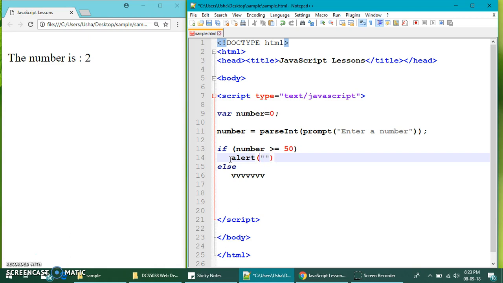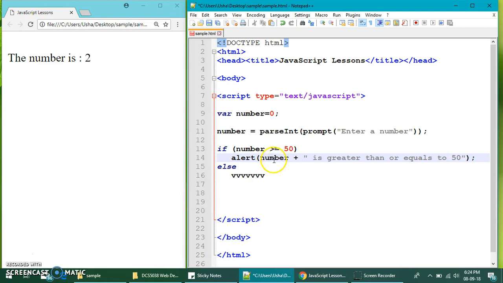I can put number plus "is greater than or equals to 50". That's all. So how will it be displayed?